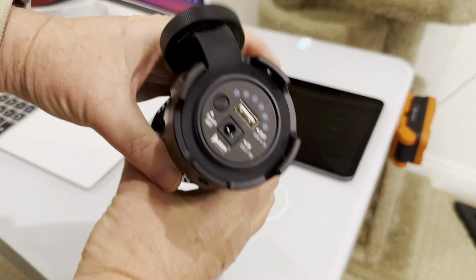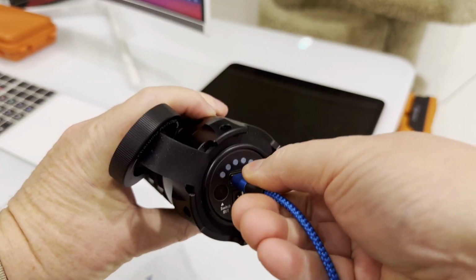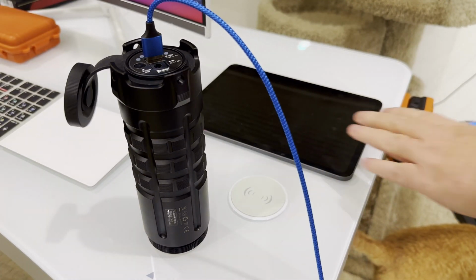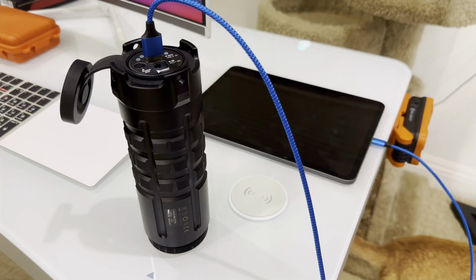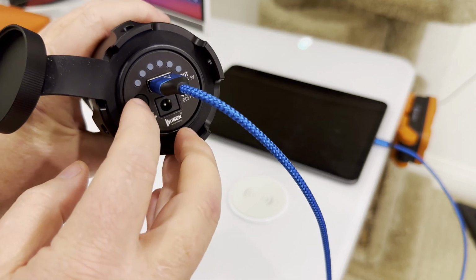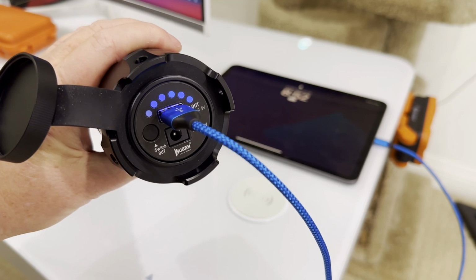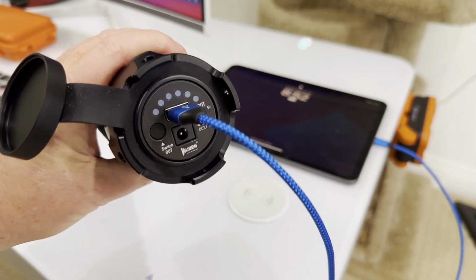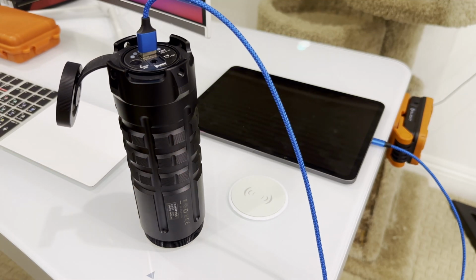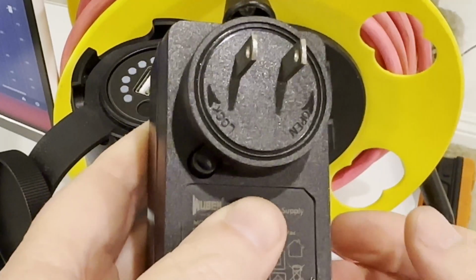The GT94X requires button-top 21700s, which would not fit into my two SkyRC MC3000s. So I had to buy two XTAR VC4 Pluses just to charge this light. And although it seems like it wouldn't be too much trouble, I found removing 8 cells from the caddies, charging them slowly at about 1 amp each because the VC4 Plus is a maximum of 1 amp when 4 cells are inserted, and then reinstallation, a chore, and inelegant and slow compared to the easy and fast charging of the Wuben A1.